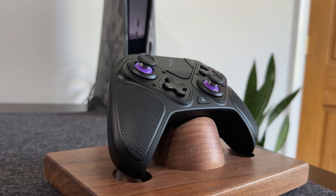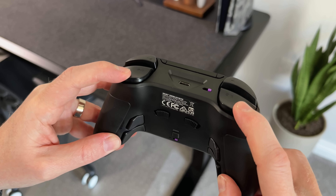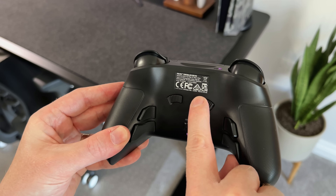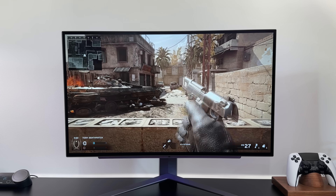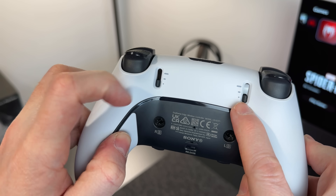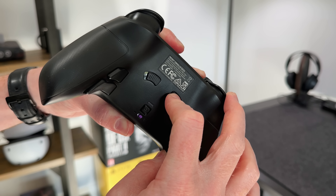Like with most pro controllers, we have the option to adjust the triggers. Depending on what game you're playing, you can swap between instant or normal trigger responses. The triggers feel nice in terms of positioning and size, but they do feel quite loose and have that cheap plastic feel. They do have five stop positions between normal and instant — or as they call it, clutch mode. Each trigger can be independently changed by flicking a button on the rear. This is useful when playing FPS games like Call of Duty or Apex Legends where you need that fast response when aiming or firing, and they are instant — being able to fire as fast as a mouse click is crazy. But swapping back to normal mode is a little fiddly. Unlike the Edge controller, where there's a lever-like button to choose between modes, on this you need to press the rear button in and pull the trigger down. The advantage is you can manually set the distance of where you want it to stop, but it's not a quick process like the others.